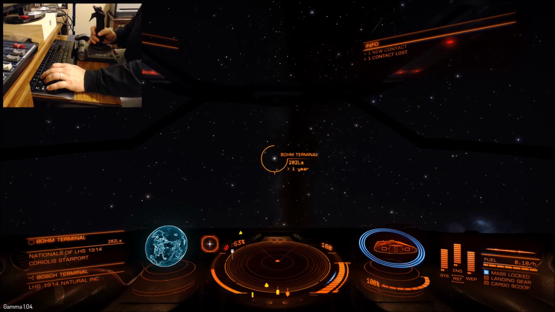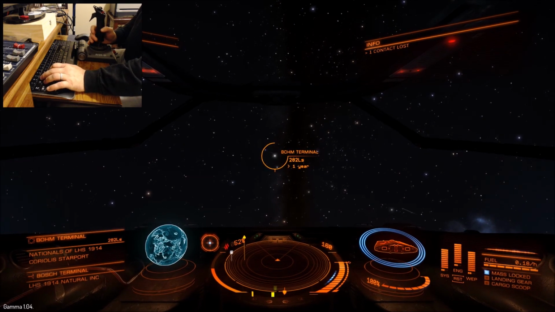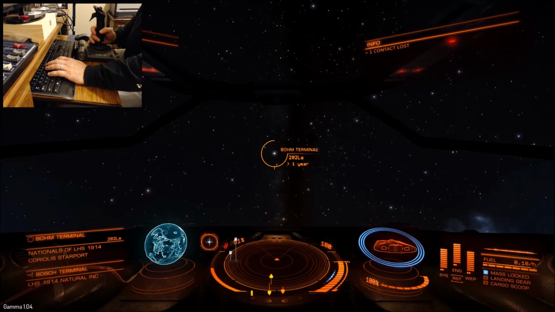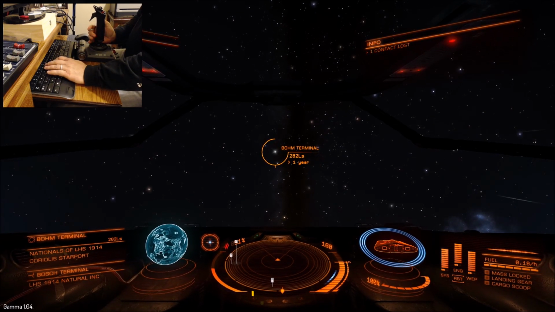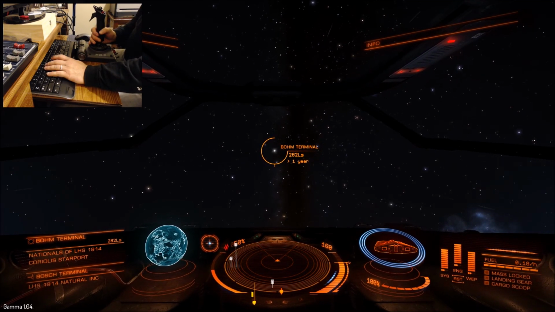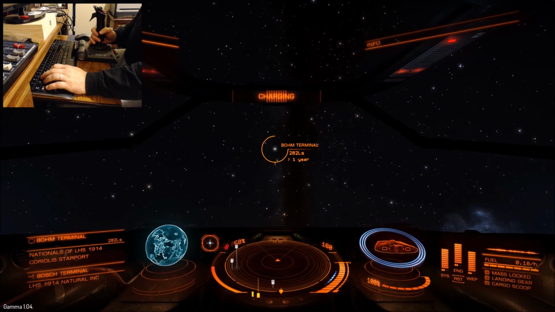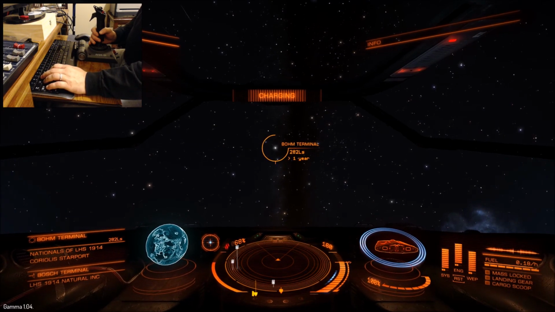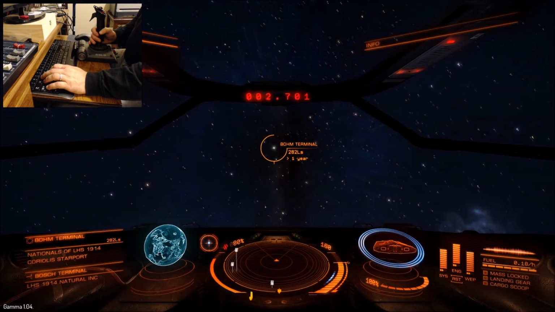In order to get into Super Cruise, that's the low energy cruise that we use to navigate the local system, we need to wait till we're far enough away from the station to no longer be mass locked. There we go. The light has just turned off in the lower right of my screen, which means I can engage my frameshift drive. Frameshift drive charging. There's a short charge up sequence to get into frameshift, or get into Super Cruise.